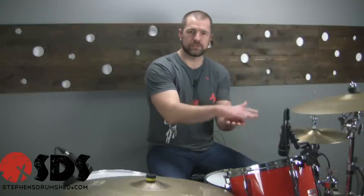And last but not least, we have to add that redheaded stepchild. Far too often, I ignore my hi-hat and just leave it there during a groove. Well, the problem is whenever we begin to incorporate percussion into a groove, it can start to sound empty very quickly. So I find that a good way to keep the rhythm driving is to use that hi-hat foot. So we're just going to play eighth notes on the hi-hat underneath what all this is doing. 1, 2, 3, 4, and.